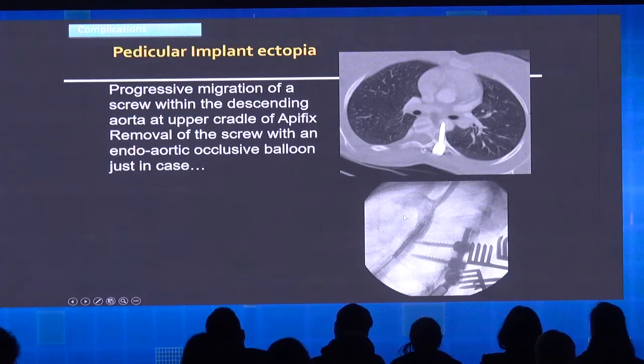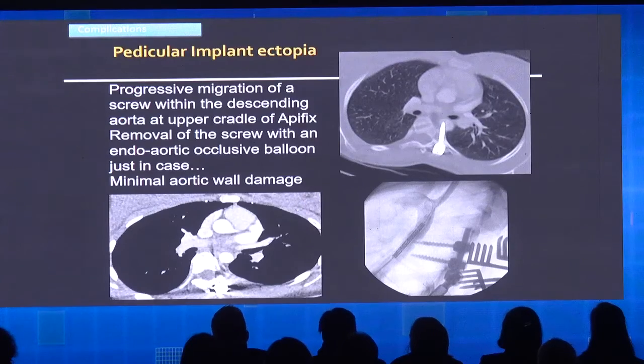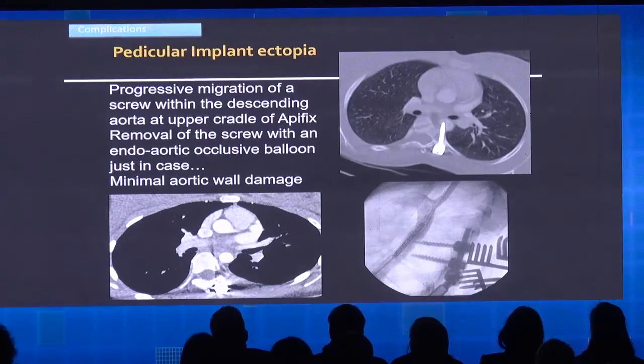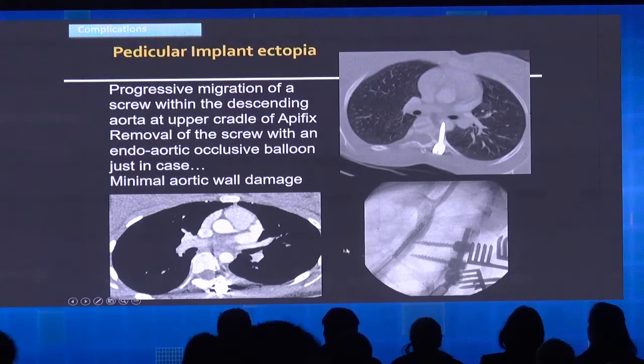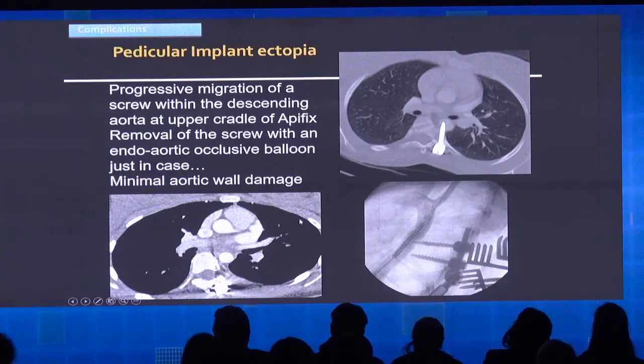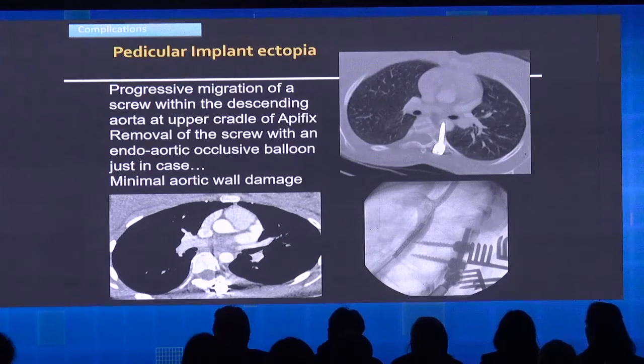But how would you control the hemorrhage if there is a hemorrhage during the surgery? So it was a combined procedure with cardiology and a balloon within the aorta just in case, and a very precocious removal of the screw and the placement of a new one, slightly different, but finally with only very minimal, yeah, it's here, very minimal indentation on the intima, which implies that it has never been in. It was making a strong indentation on the aorta, but it was not within it.